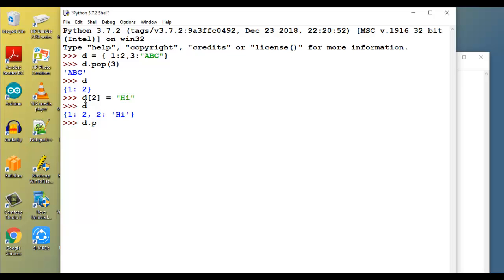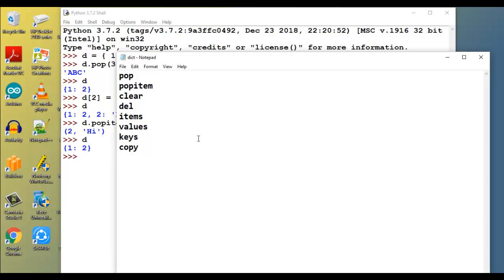D dot popitem. If we hit that, we can see that the last item which we have recently added into the dictionary is deleted. Let's again print D, and we can see that the last added item is removed from the dictionary.